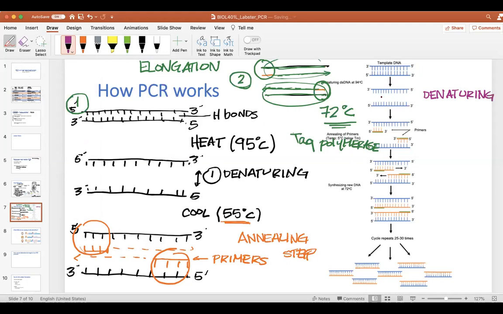After we split these in 2, we're going to have those little segments of DNA come along because we're going to cool this reaction mixture down. That's going to allow these little segments of complementary DNA to line up at the beginning of the regions we want to copy. This is called the annealing step.